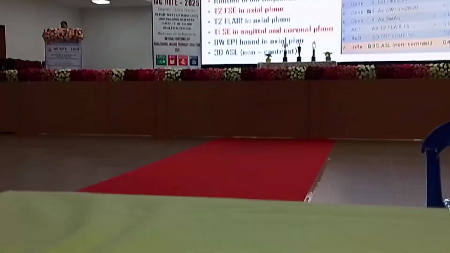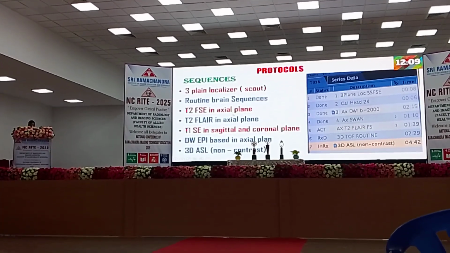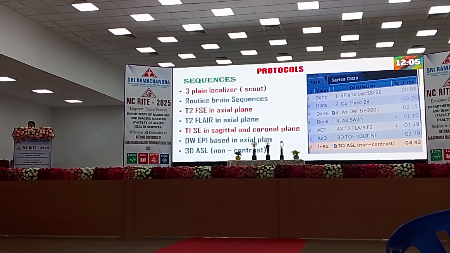This is most important for technologists. The sequences are not fixed for ASL; we have to choose depending on the clinical indications. In patients with stroke, you can go for diffusion weighted imaging, SWI, T2 FLAIR and TOF images, then add one sequence, that is ASL. In patients with seizure, you run the seizure sequences and then do an ASL. In patients with PRES, you can run angio and venogram and then add an ASL sequence.